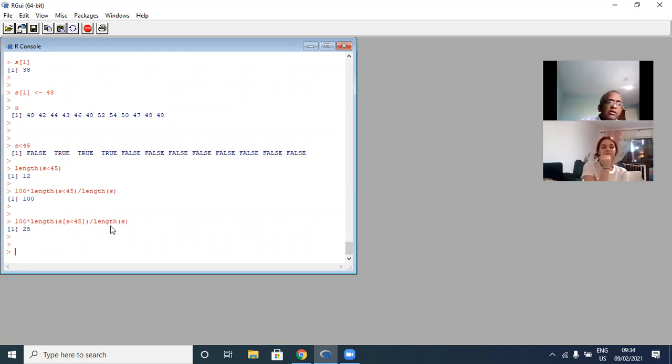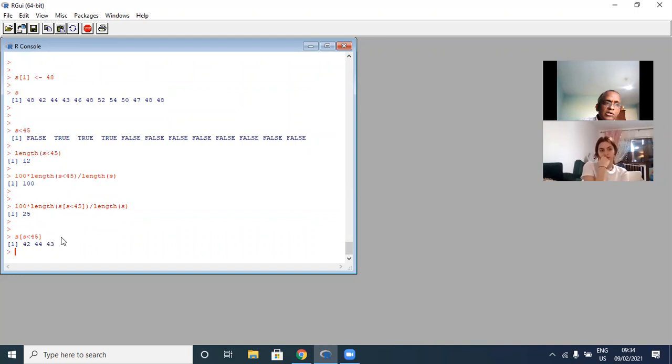So you divide this by 12 and then multiply by 100. So the answer is 25%. That is 25% of the days have closing price less than 45, right?